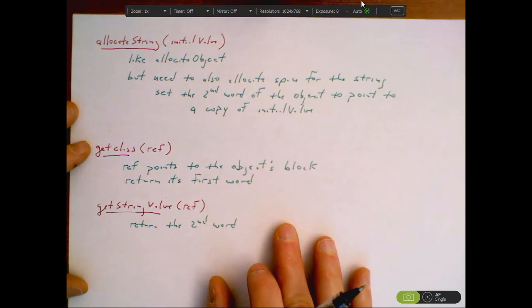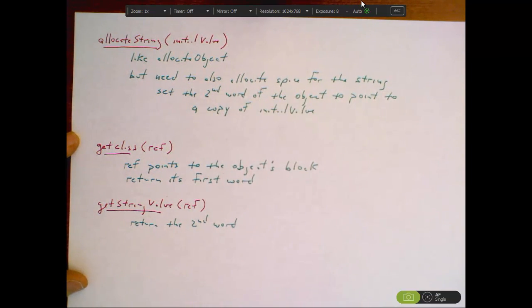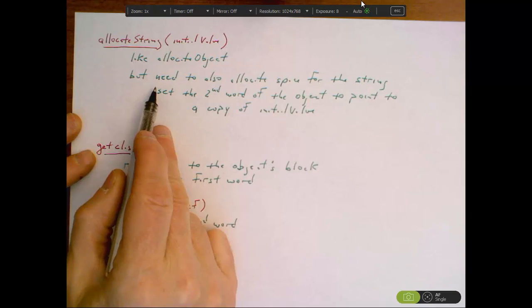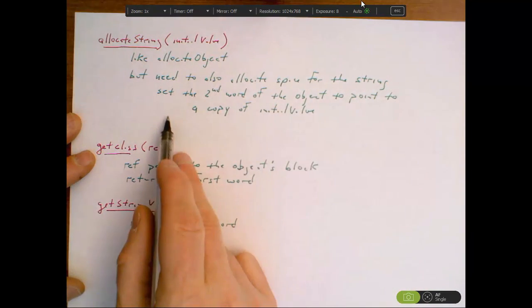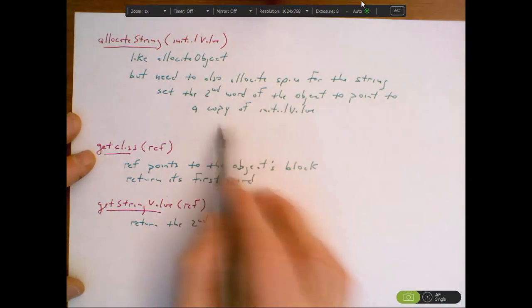We also have to have a couple of special allocate functions. Well, there's a special one for string, I guess. Allocate a string. So it's like allocate object, but now we need to also allocate space for the string. So we set the second word of the object to point to a copy of this initial value.